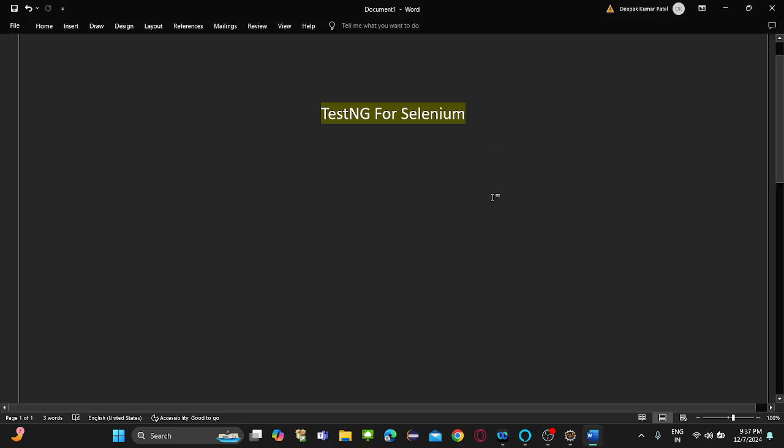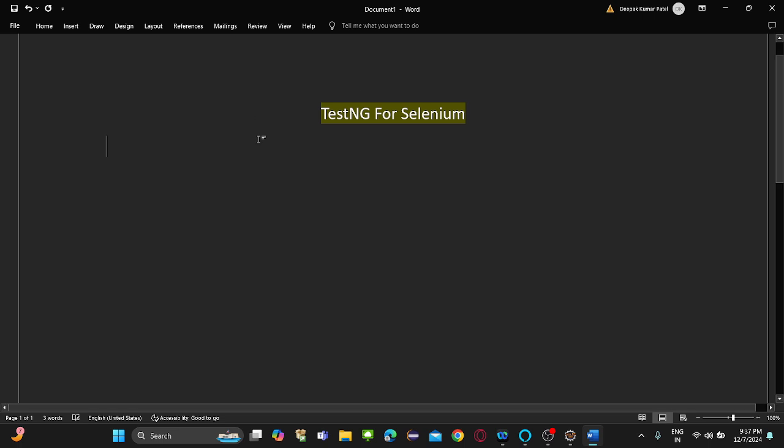TestNG, guys, is the most important framework used with Selenium Java for automation testing. It's the most popular framework. So I'll write down the definition for you.